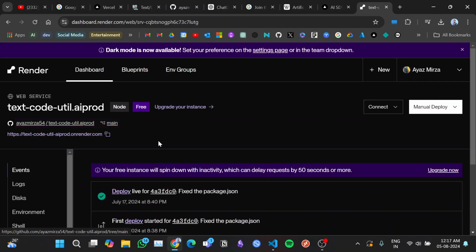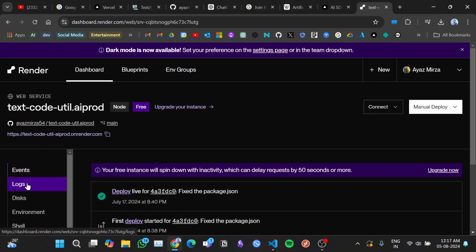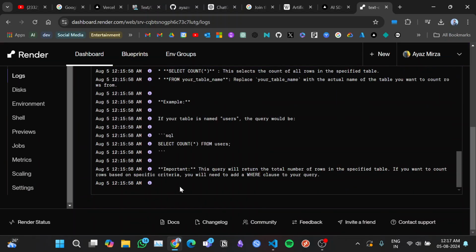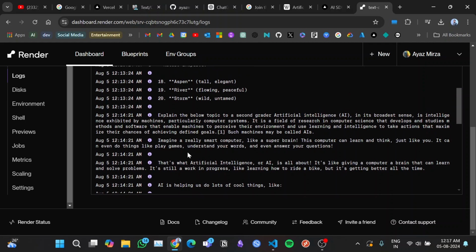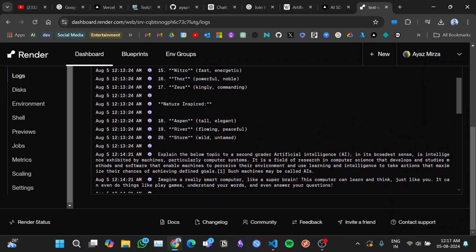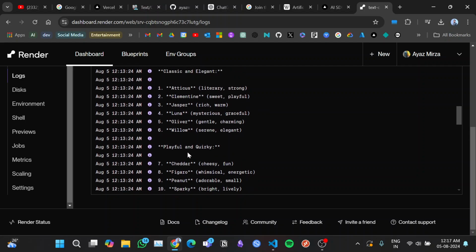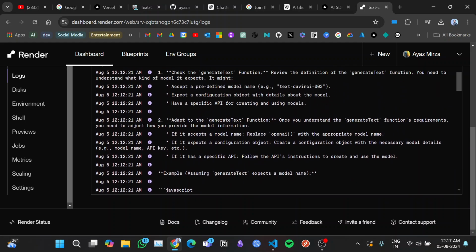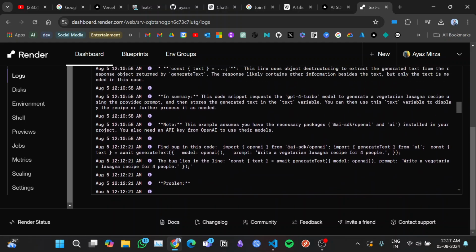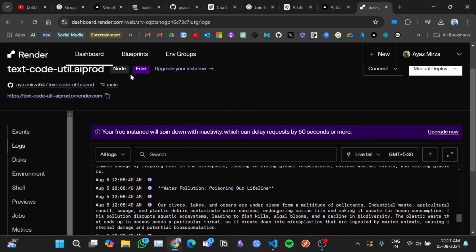In the logs, all the user activity is mentioned here. This is not a best practice, but I have kept it for the sake of knowing what users are doing, because the app is in the development phase only. So all the activity which we did just now is showing in the logs of Render.